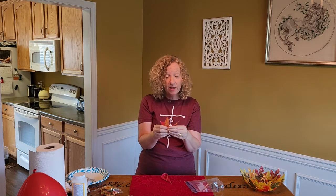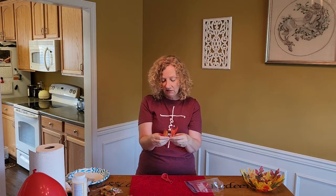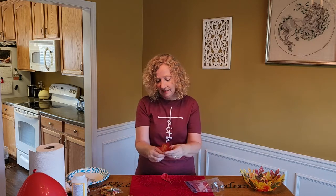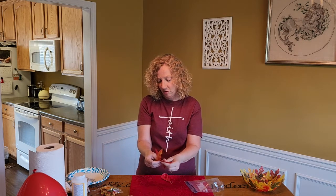Just grab them while they're still malleable, while they're still bendable, before they dry out and get crunchy. And then you're good to go, because we are covering these in glue. So it'll work just fine.